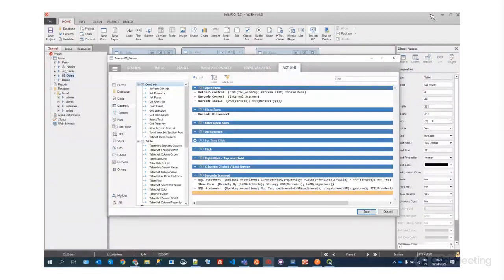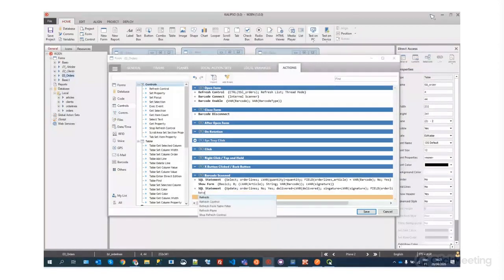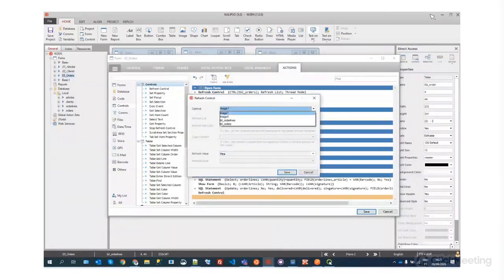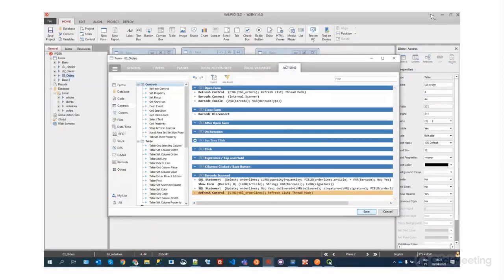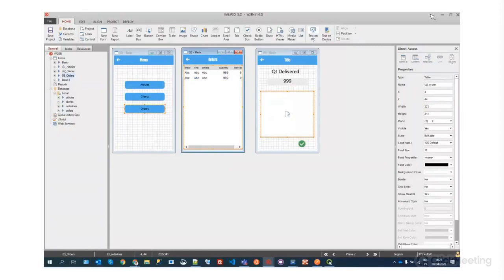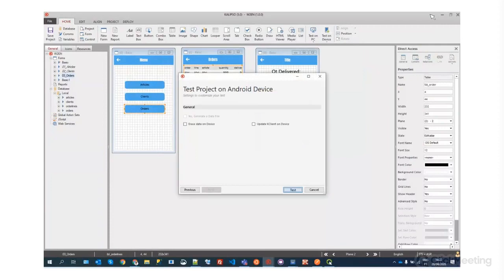Okay, let's see if this is working. Then we need to refresh control the table above, to see if the quantity was changed. Okay, let's try on Android.